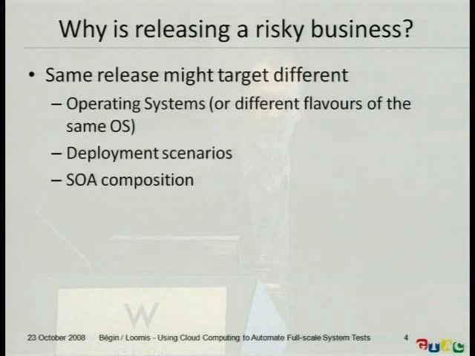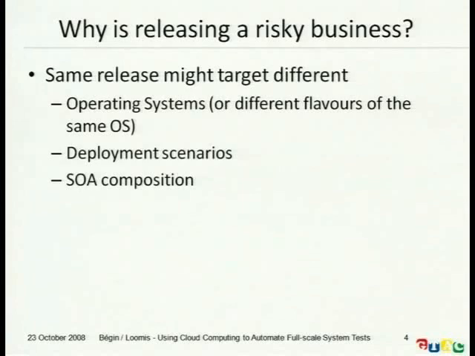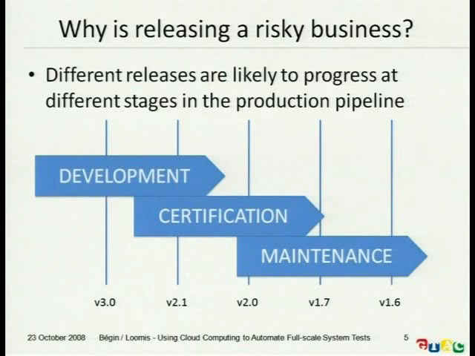So what can we do about that? Let's look at some of the root causes. As we're writing software, our target environment, or our user environment, is often heterogeneous. So we'll have to tackle targeting different operating systems, or different flavors of the same operating system, depending on whether our application is end-to-end or taking part in a more complex orchestration. We need to understand how our software is going to be used. We're probably not writing software in a vacuum. We might have software that's been released already in production that needs to be maintained, so we need to understand how that evolves. We have new stuff that is about to be released, or new ideas we're working on. All these pieces are in motion, and we need to understand and follow all of those.